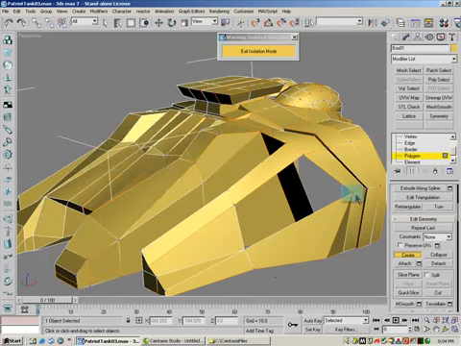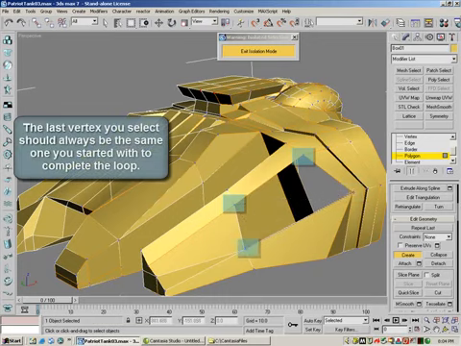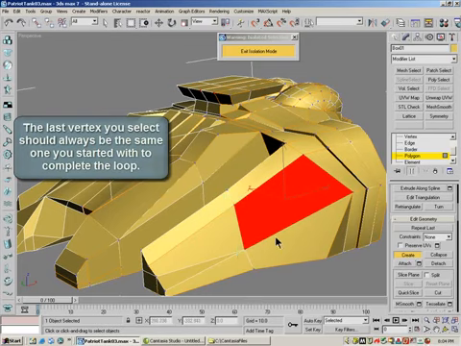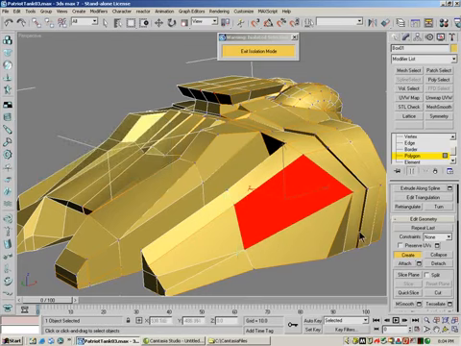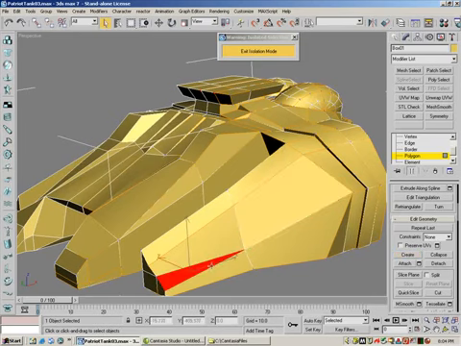So I'm going to left click again, and left click again, and you'll get that little outline, kind of like a path in Photoshop, and then when you get back to where you started, you'll have a new polygon. It'll make multi-sided polygons, but we want to keep our polygons to 5 or 3 sides if possible. So here's a 3-sided one.